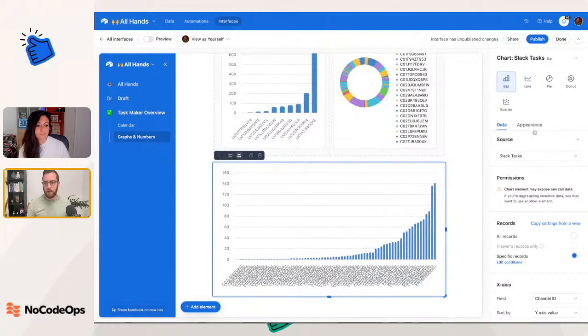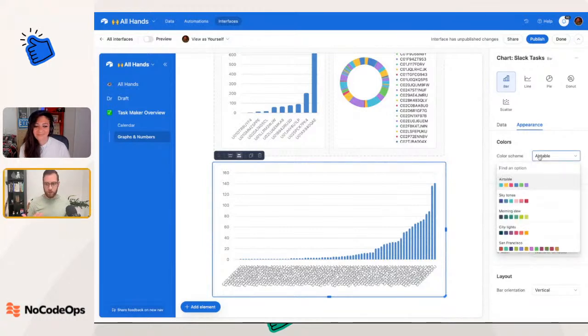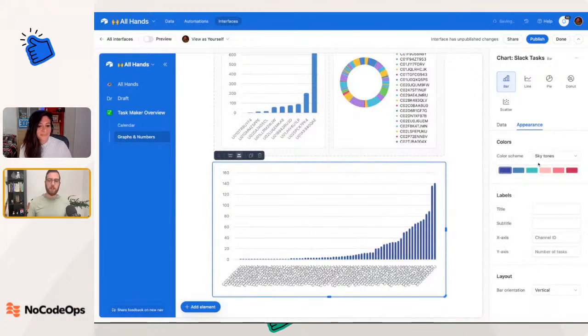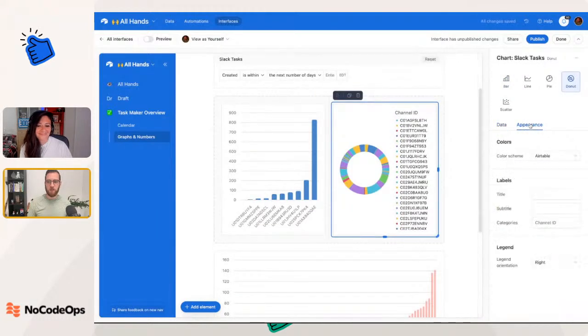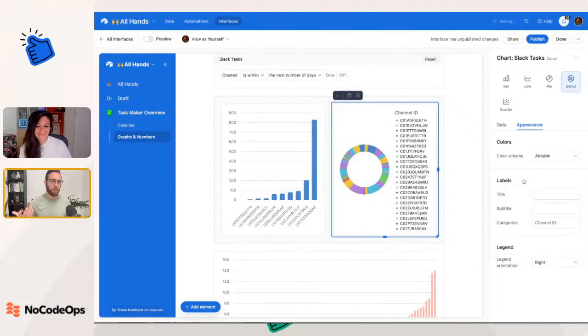So on the appearance side, this is something that I think is less well known or understood. You have quite a bit of formatting options, so you could switch the theme to something different on a pie graph where there's more going on. Switching to a different design actually does make a difference, as opposed to just using the default. But the default's not that bad, so it's okay on that.